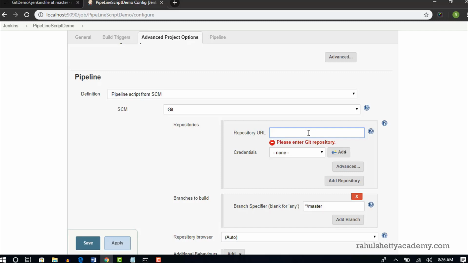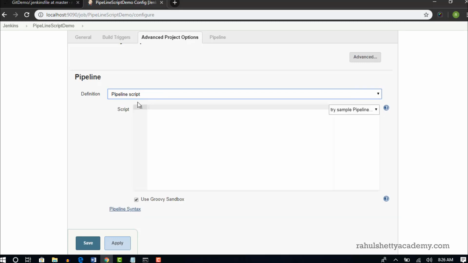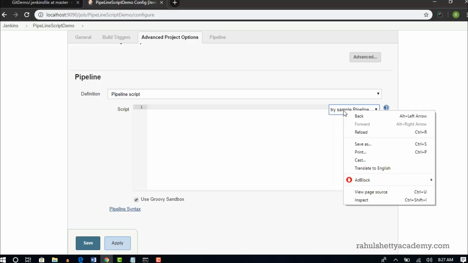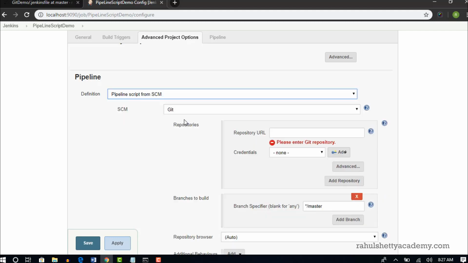There is no provision to write that script straight away in this job. If you go with scripted syntax, you can write it here itself. But for declarative syntax, right now no editor is supporting it, so that's the reason we will store this file in GitHub and bring it.